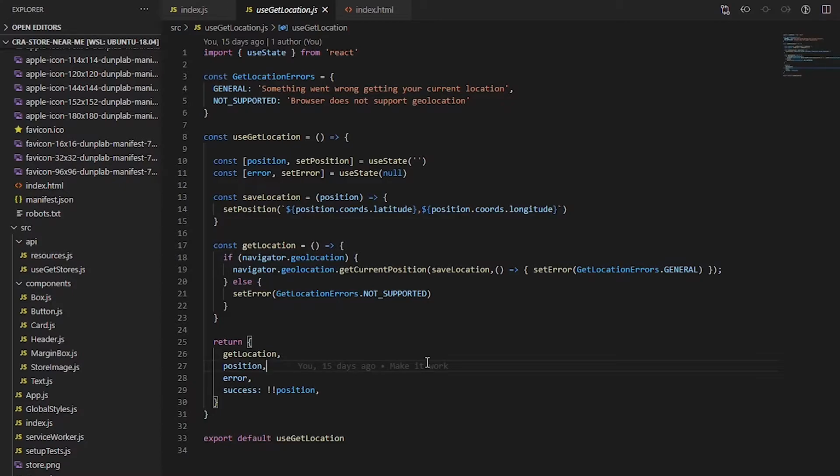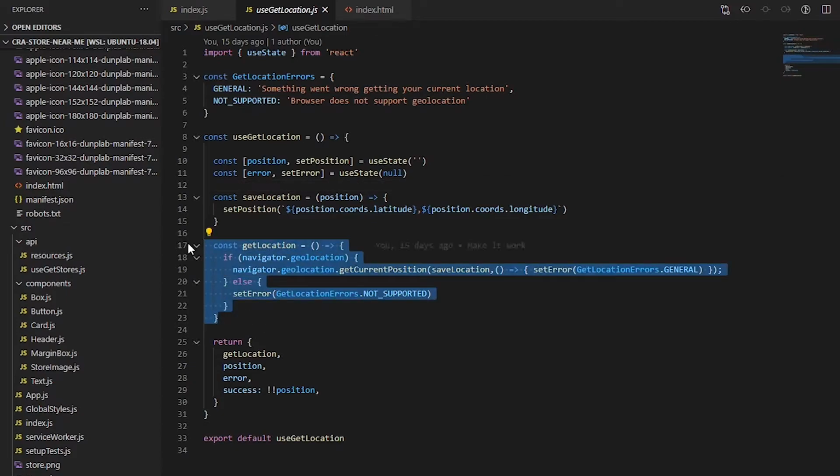So useState in React is basically data that you expect to change, and you want this data to be persisted across renders. So in this case, I need two states, which are the position state and the error state. The useState hook actually returns the actual value of the state itself, which is the first item in the array, and the second item in the array is the callback to change the state. So in this case, position and setPosition to change the position, error and setError to change the error.